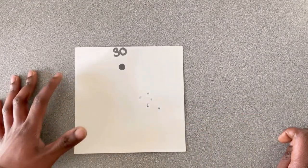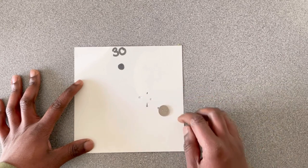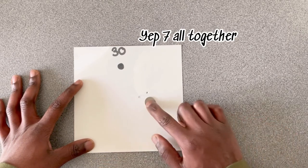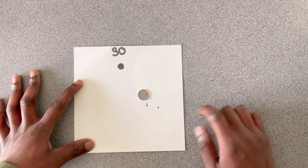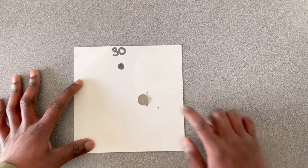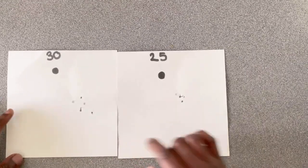30 now. I don't know what happened there. I don't know if I got excited, if it was too cold or what, but I can't even see how many shots. This might be 2. There's 2 there. That might be 7, but let's see. I can get 3 under that. Whatever that is, it might be 3 under that, but can't really. So gang, you know we're going back for it anyway. Let me set up the gun properly how I need to, then yeah. We're going back for it.